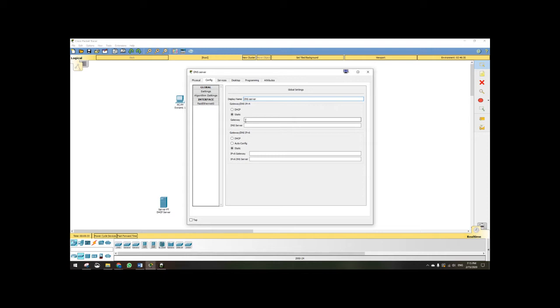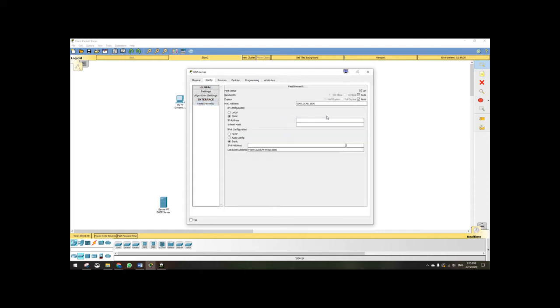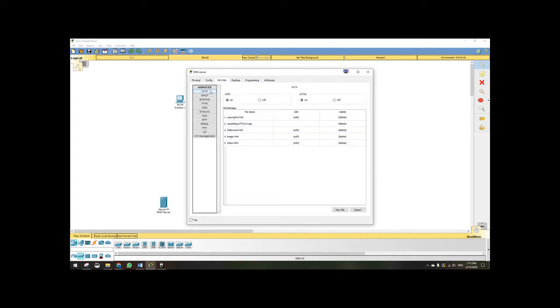Alright, so for our DNS server, we are going to change our global gateway into 172.16.0.1, and our fast Ethernet IP configuration is 172.16.0.11, and automatically it will change its subnet mask to 255.255.0.0. Now we are going to configure our HTTP and our HTTPS service, and we're going to switch them off.